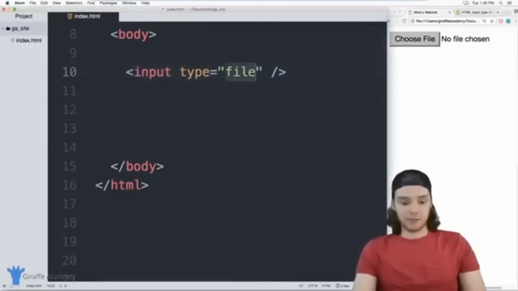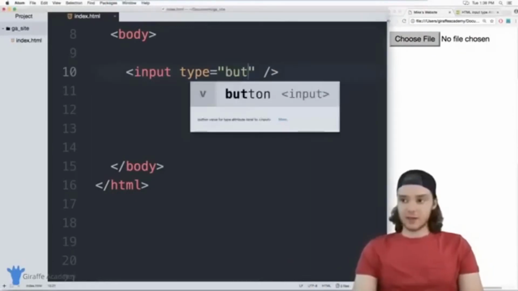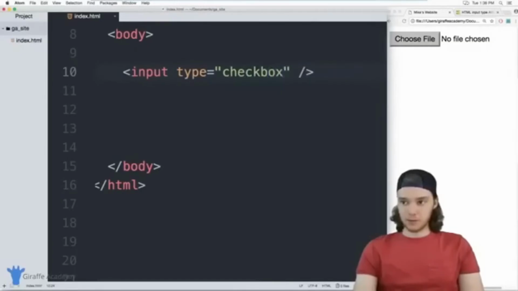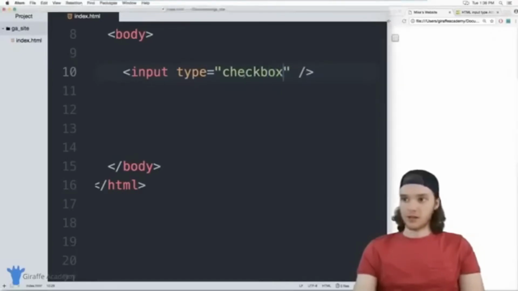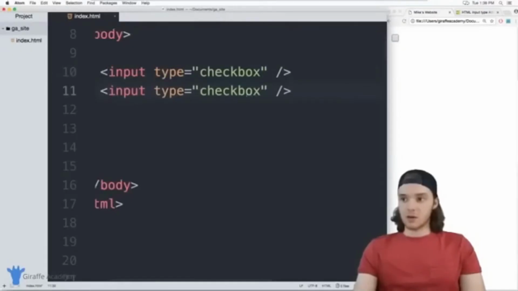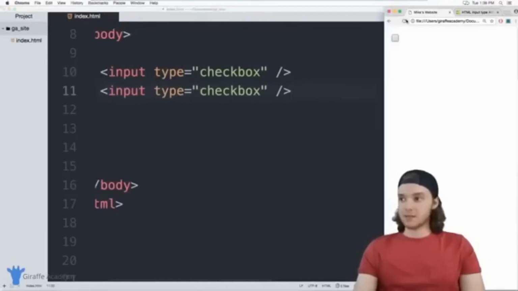You can also define different types of buttons. So I can define a checkbox, and here we just have a little box that we could check. You could also define a radio button. Actually, I want to show you guys the difference between checkboxes and radio buttons. If I have two checkboxes, I can check both of them at the same time. Okay, just like that.